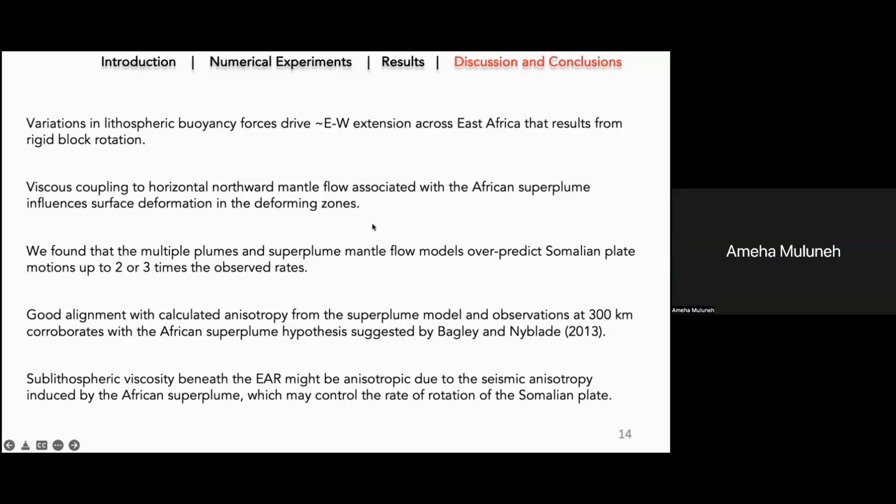Thank you so much for the very interesting talk. I have one quick question. You showed that there is a north or rift-parallel motion constrained by GPS velocity vectors, and you argued that this is due to viscous coupling between the asthenosphere and the overlying lithosphere. But this area is very hot, and so there is a high geothermal gradient, and usually the viscosity should be low, and this leads to decoupling. So what's your comment on that? Because I expect there is decoupling between the lithosphere and the asthenosphere, and here you said it's a coupling.